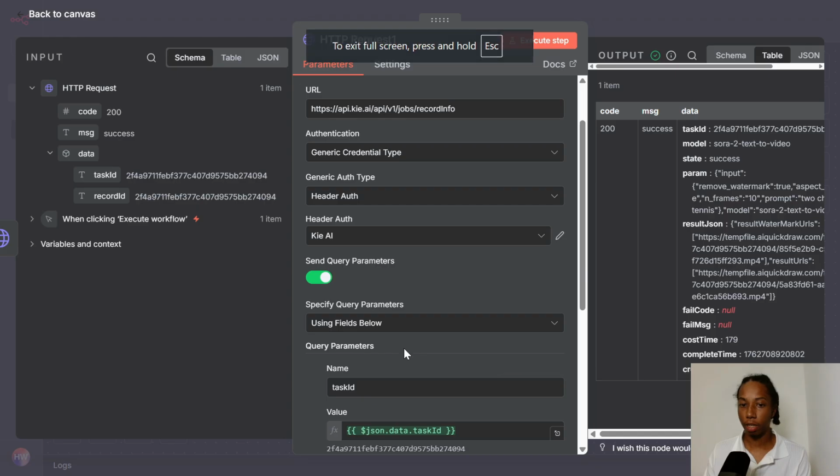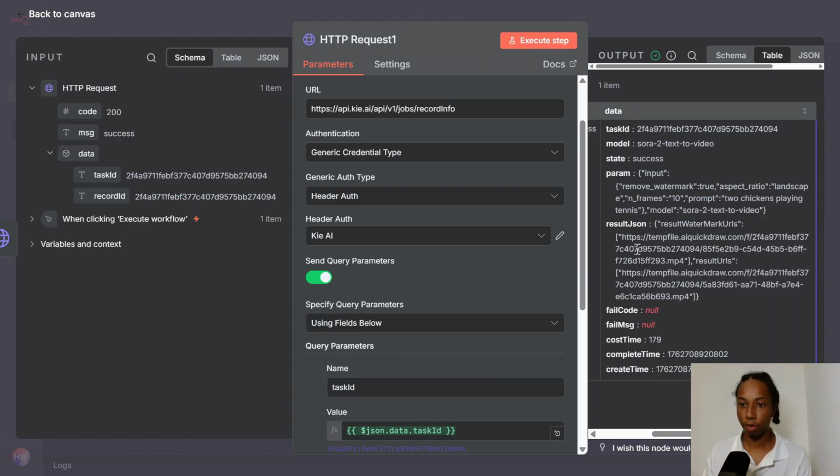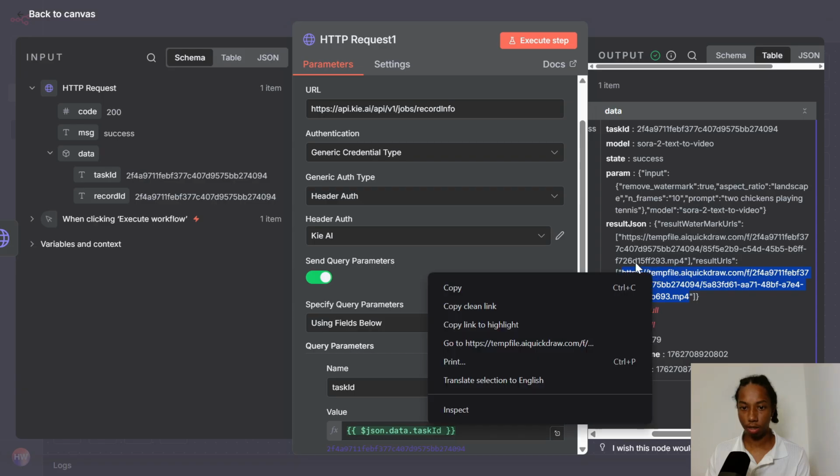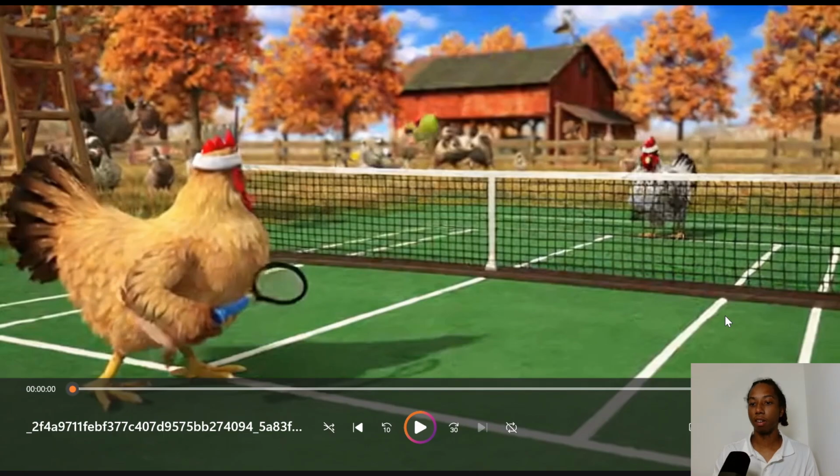Okay, we're back in n8n now, and we're just going to go over to the output section, and we can see that we have 2 results. We have one here and one here, and those URLs, one is with the watermark and one's without a watermark. So we're just gonna go to this link here, and we're gonna right click it. Okay, so after you clicked on that link, it would have saved the file to your computer, which would have been the video that Sora generated for us using the prompt that we wrote.